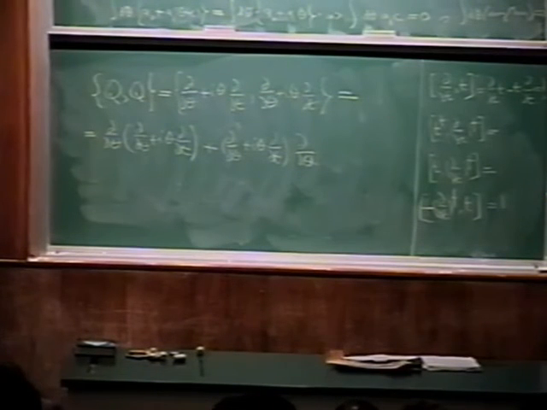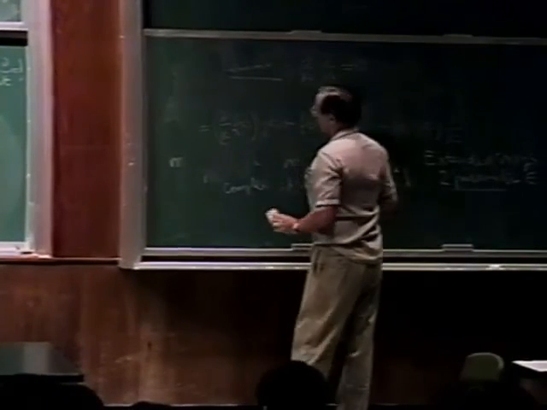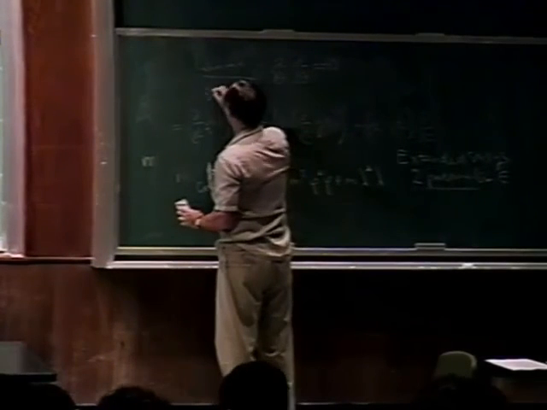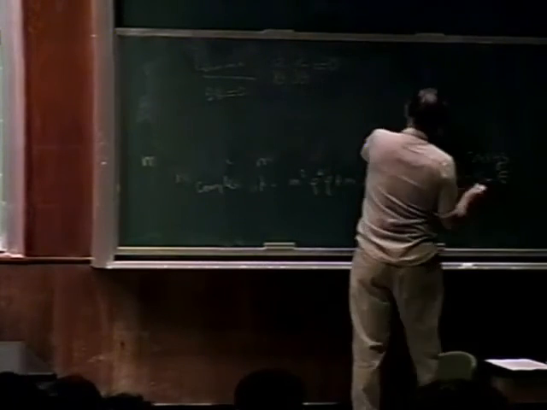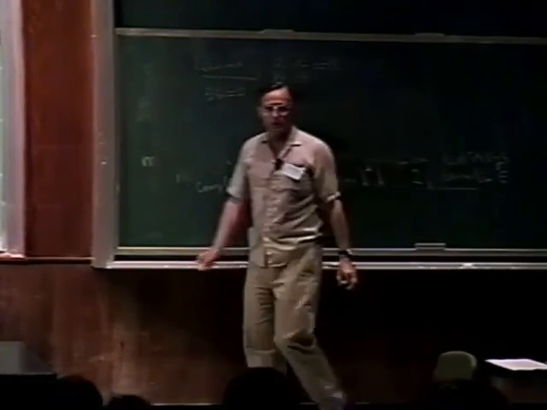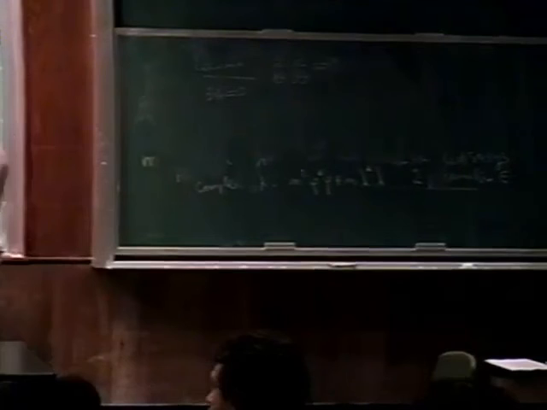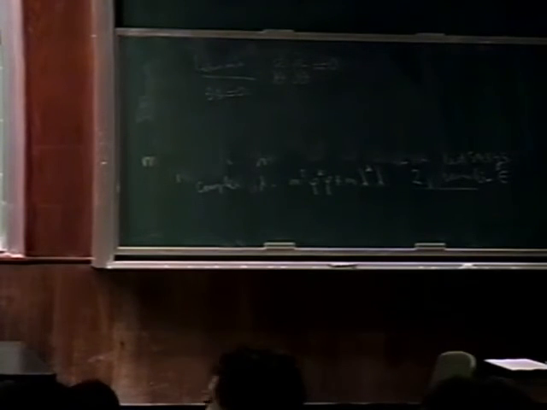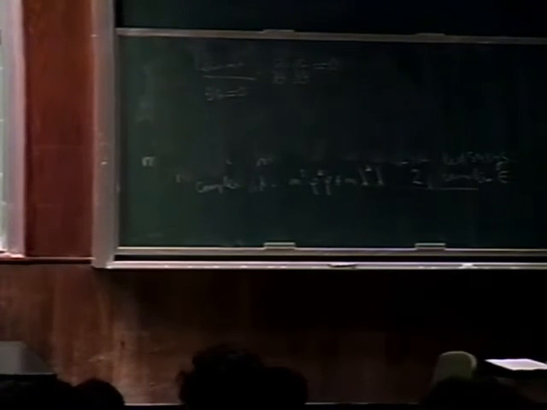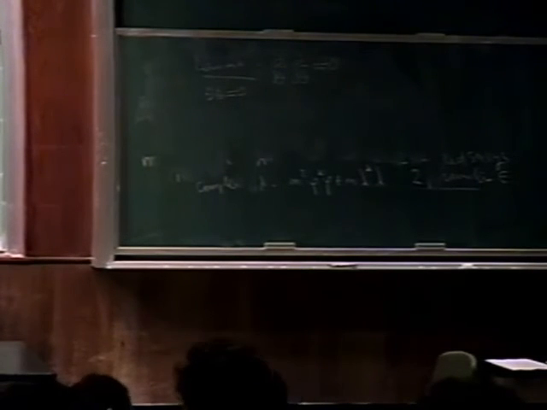And I claim that d/dθ times d/dθ is 0. So, lemma: d/dθ times d/dθ is 0. You knew already that θ times θ is 0, so now I claim that d/dθ times d/dθ is 0. I leave this as an exercise, and tomorrow, if you can't do it, I'll prove it. But this is elementary. Is it obvious? Okay, then. So I'm not going to prove that then. So this is 0. Now I get the next term.